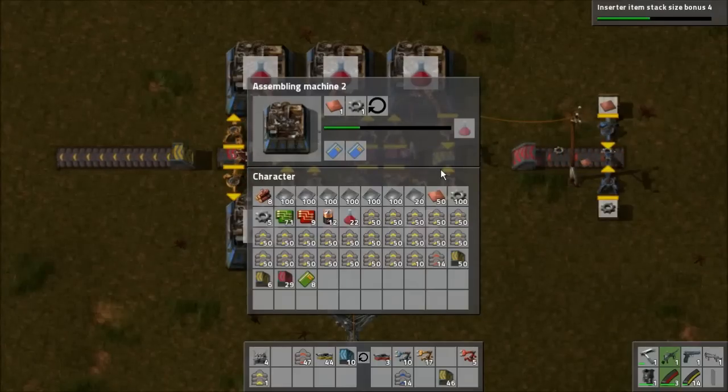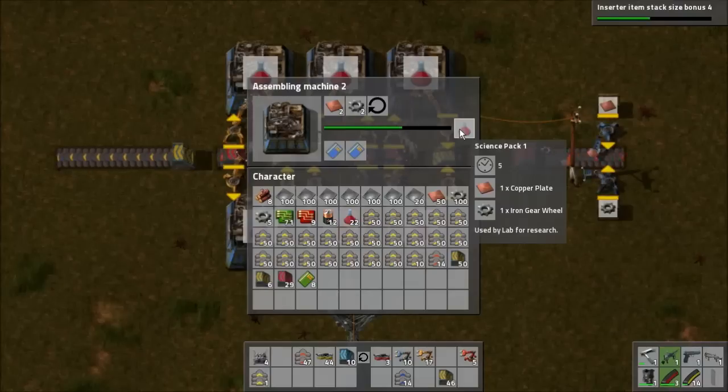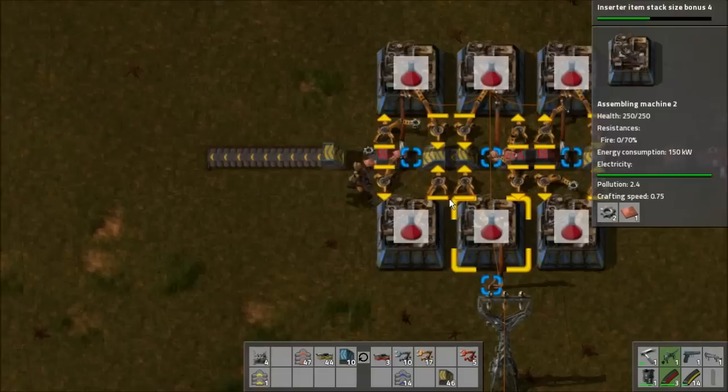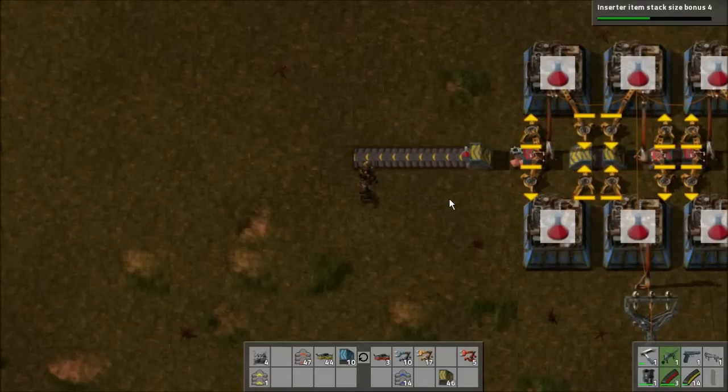See, once this has obtained all the resources that it needs, materials will be made, output onto the conveyor, and make it through the braid.